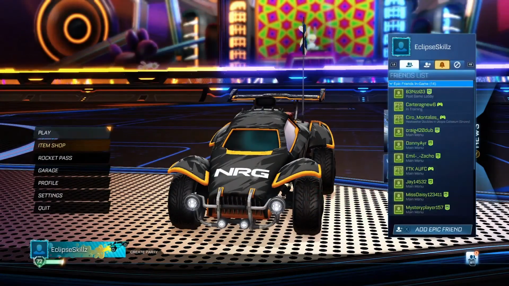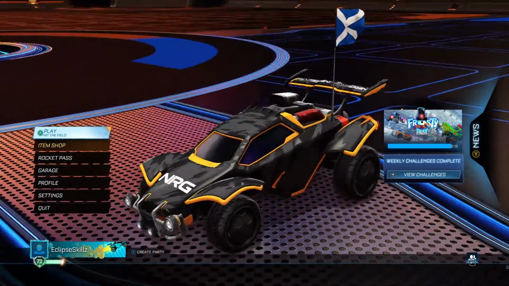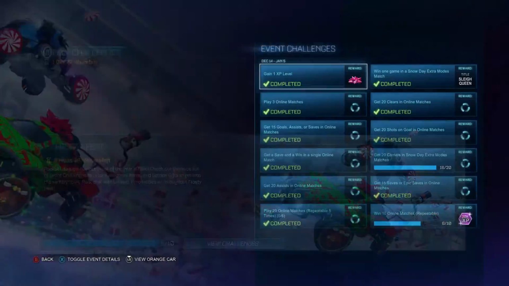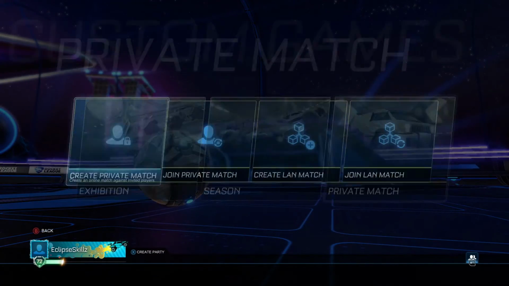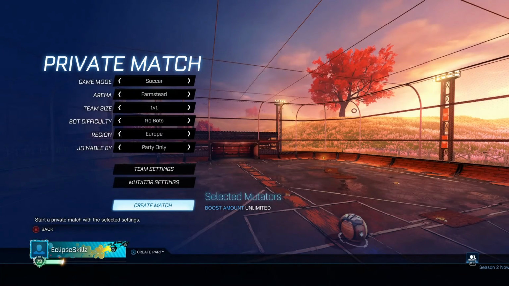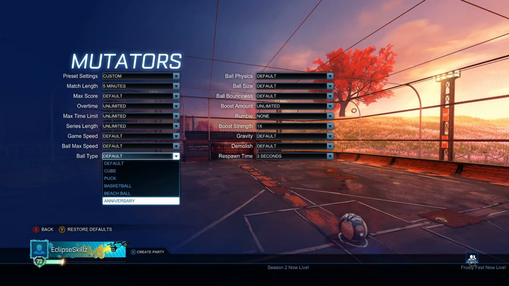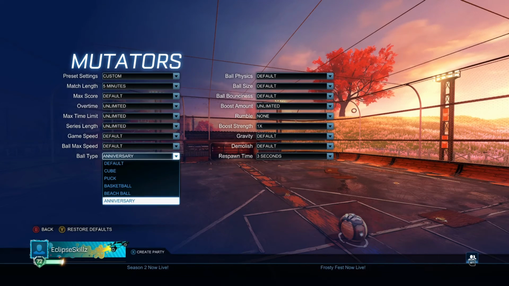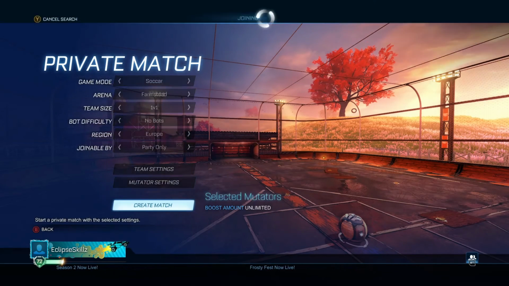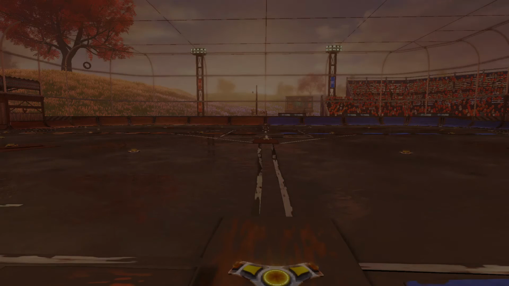And in this video today, we are going to be doing a musty flick with every single ball in the game. So, ball and other objects, mostly balls though. We're just going to go into a private match and score some musty flicks with different balls. The different ball types are default, cube, puck, basketball, beach ball, and anniversary ball. We're going to try and see if we can hit a musty flick with every single ball. So we'll start off with default, make it nice and easy, and we'll work our way up to the harder ones, and let's see how we do.